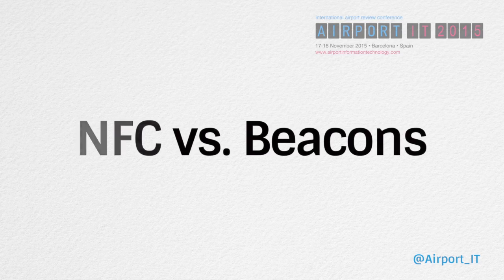Near Field Communications, when it came onto the scene, we thought it was going to be the latest and emerging technology. But what it basically did was allow you to do some level of processing via your mobile device. So your mobile boarding pass could be on here, credit card information could be processed, and you'd be able to go to a device and pay — even with the device being off, even if your battery had already died.